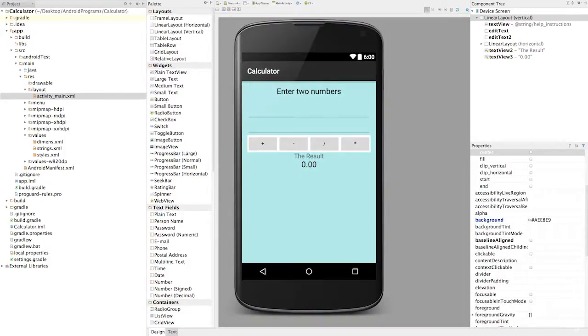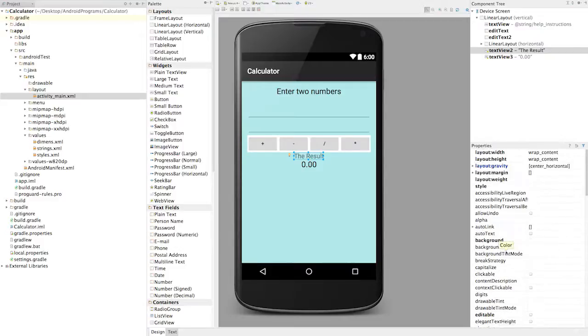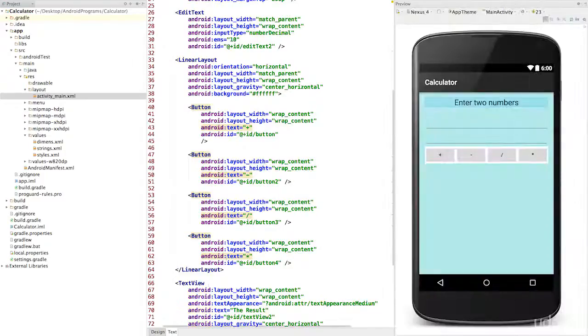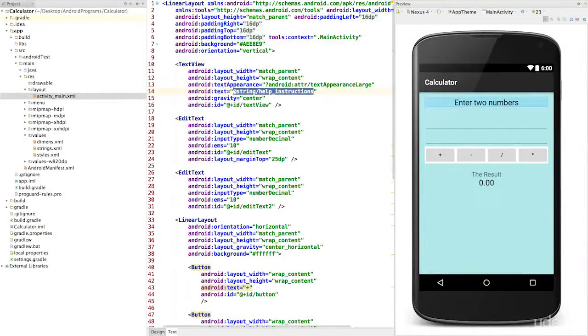We're getting towards the end of this video now, but what we probably want to do is move this down a little bit. So let's click on the result, and we'll add a bit of space. We're going to change the margin. So we go up to the margin again, expand that out and change the top, and let's say add 20 density pixels to that. And notice how it all moves down. It's not just affecting that, it's obviously affecting the view below that as well, which is pretty cool. And while that's been happening, the text tab view will show all the updates that have taken place, and all the various changes we're making have been added to this.